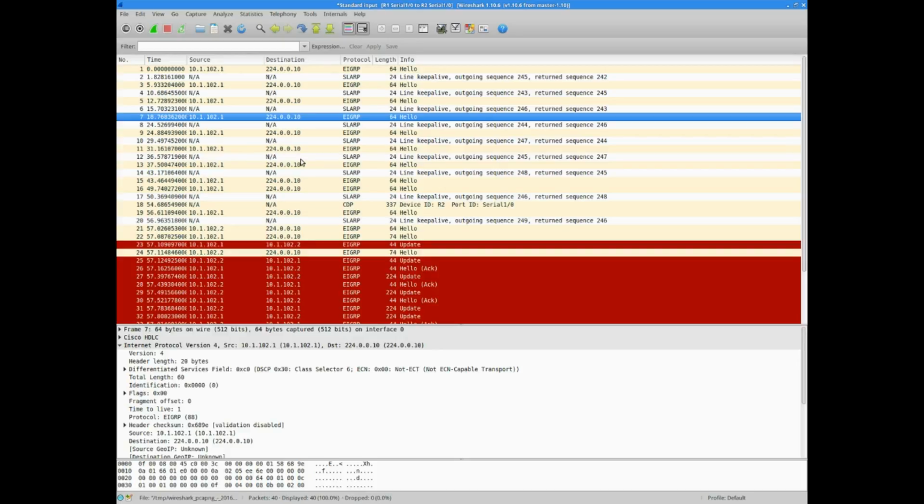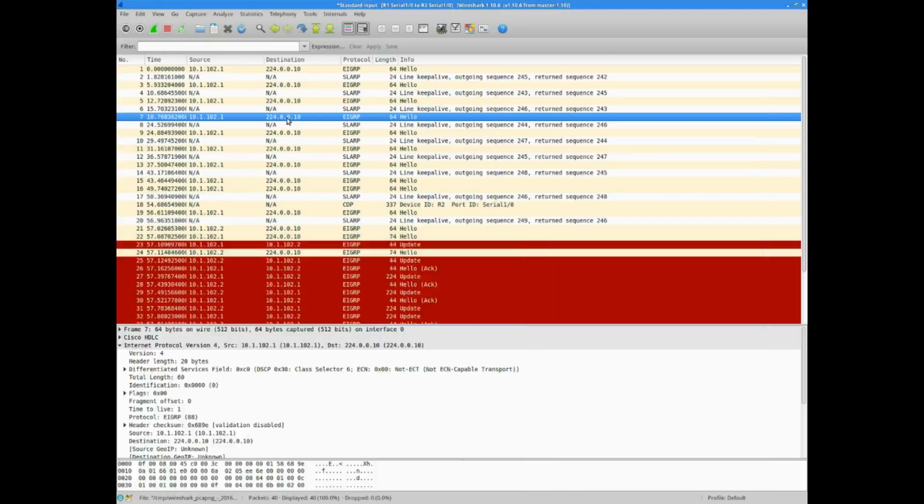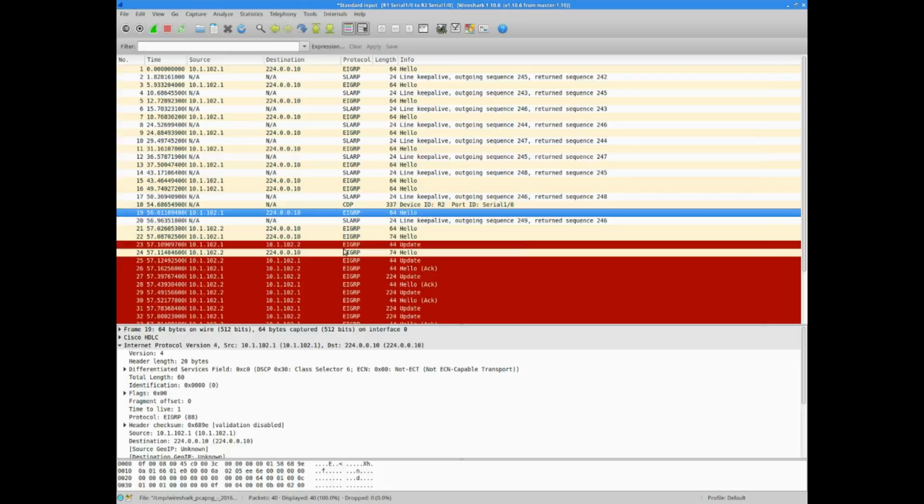So we have those hello messages going out between the two routers, and once they see each other, it's those hello messages that bring about the adjacency. And then following the adjacency, the exchange of updates and acknowledgement of those updates with specific hello messages. Those updates, unlike the hello messages, are unicast. The hello messages are going to the destination of 224.0.0.10.